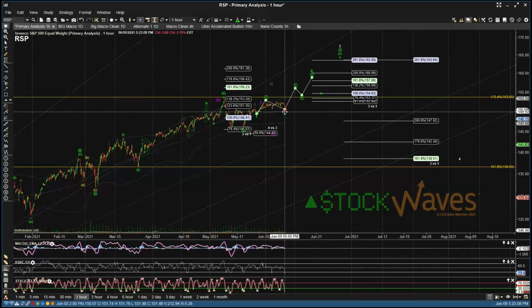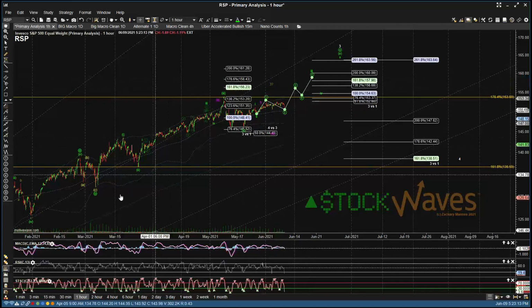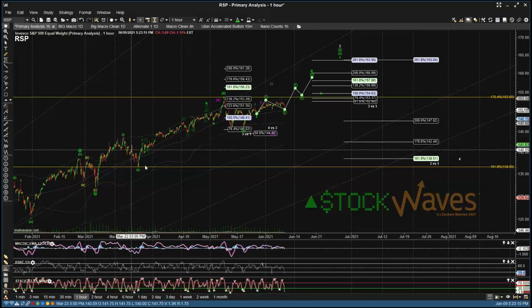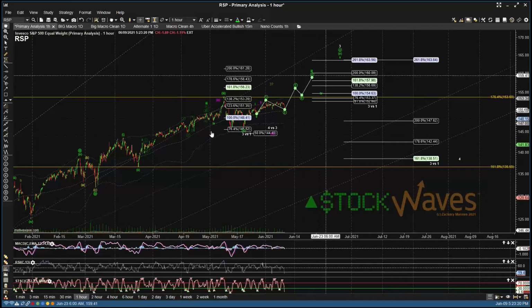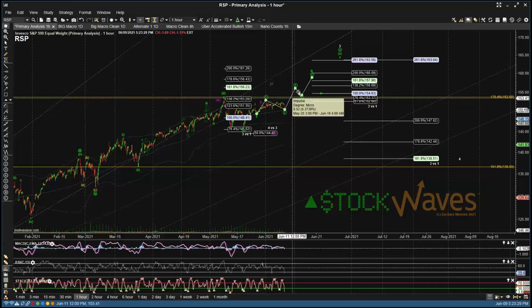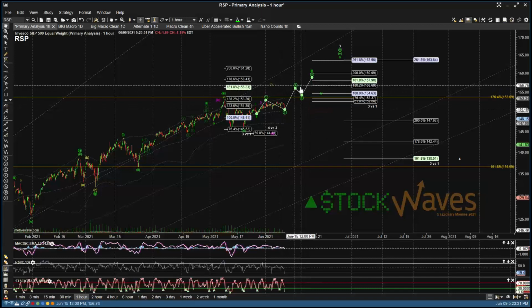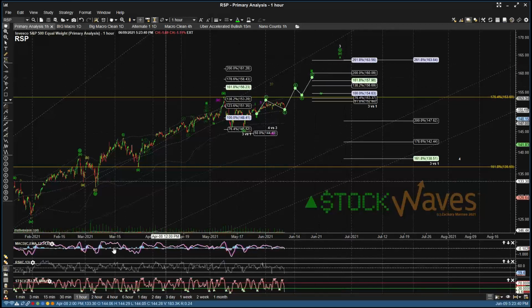This can be a wider version of this micro wave 2 here, but we still have the same 1, 2, 3, 4, and are looking for the rest of a 5th wave up in the 5th of a 5th off of that March low. So at the very least, we should get a spike up probably towards the 156, 157 region, as at least a nominal new high, but really extension closer to that 163 is more ideal.